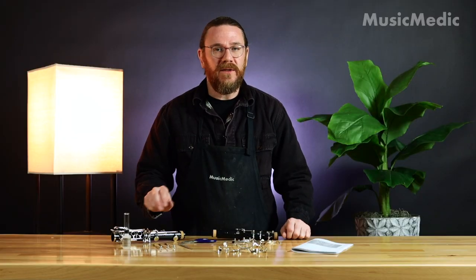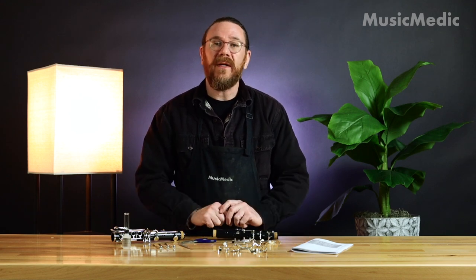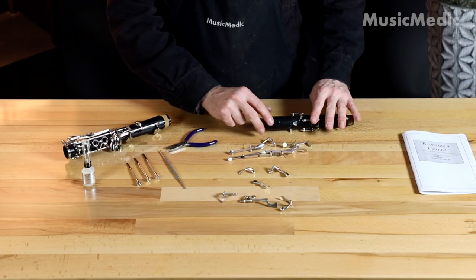Now that's the top joint. Let's move on to the bottom joint. Now here's a helpful hint. So you don't mix up your keys, try to keep everything separate. So I'm going to move my top joint keys over to this side.